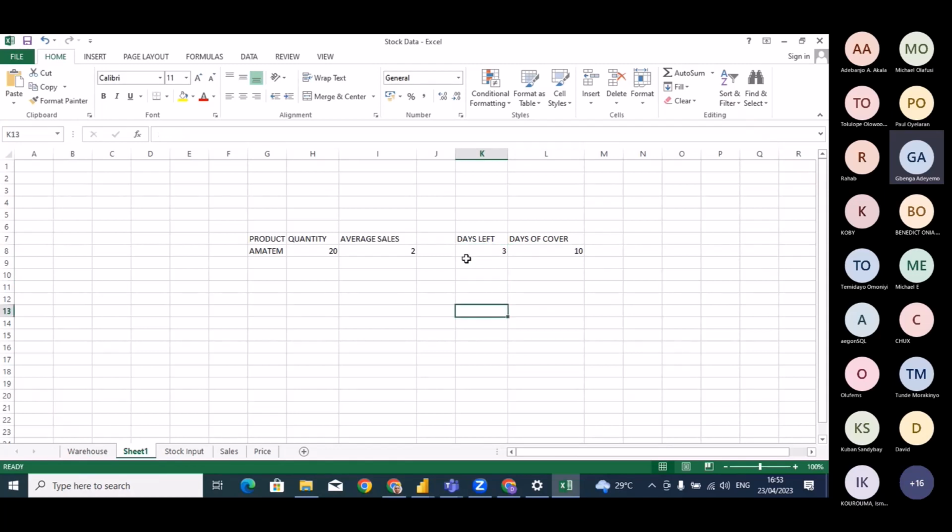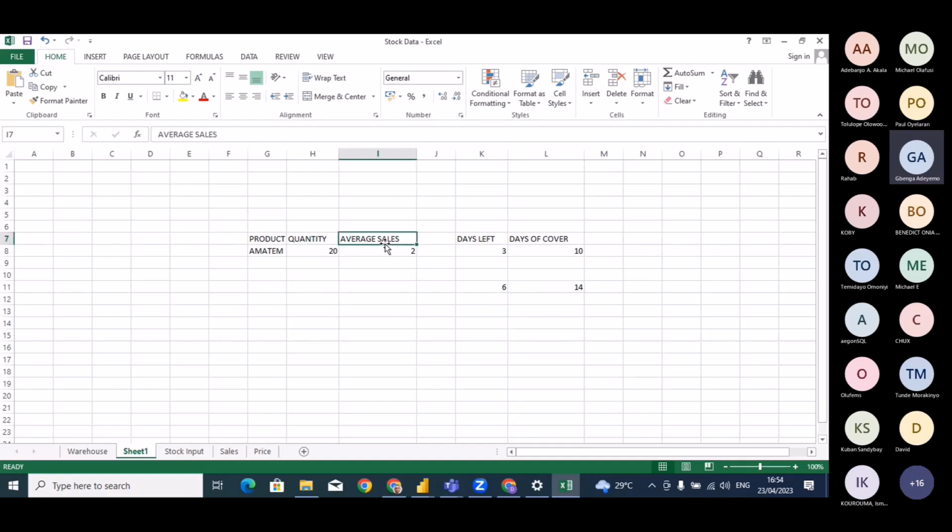It means that, let's say I sell this product at that daily average of 2, I will only sell 6 by the end, right? I will only sell 6, and 14 is going to expire. So in this report, the 14 has not expired yet, actually. It has not expired yet.